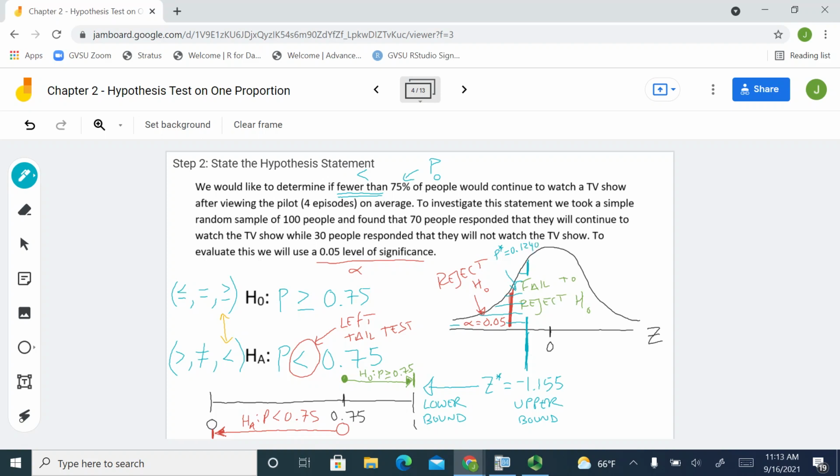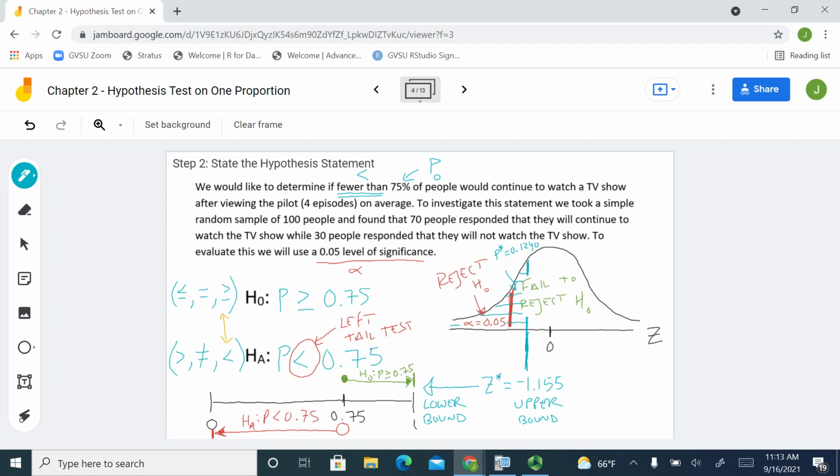And remember, we're talking about area, and that area is bigger. And don't get confused, because we're to the left of 0, the area should never be negative. Area is always positive, and probabilities are always positive. What should be negative is this test statistic, because when we move to the left of 0, we're talking about the horizontal scale and not the area. So right now, we know that we're going to fail to reject H sub 0.